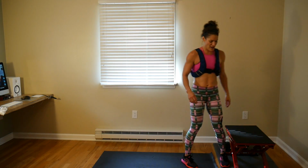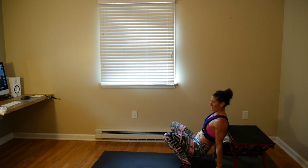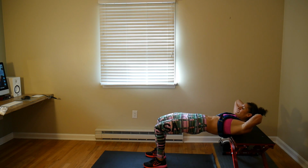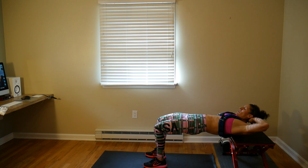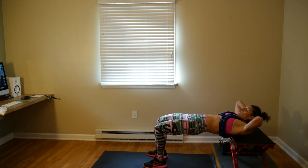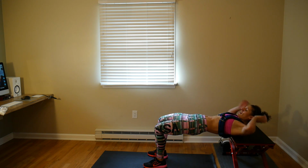So I'm gonna start holding at the top part of that motion, because for me, that's the hardest part of the hip thrust. So I'm gonna be up in that full bridge, squeezing, squeeze, squeeze. Your muscle should be so tight, your butt has that pruny look. I know that's terrible. It's a very unattractive look, but squeeze it to make it look that way so it looks nicer when you're not doing that. Squeeze. Breathe it out.